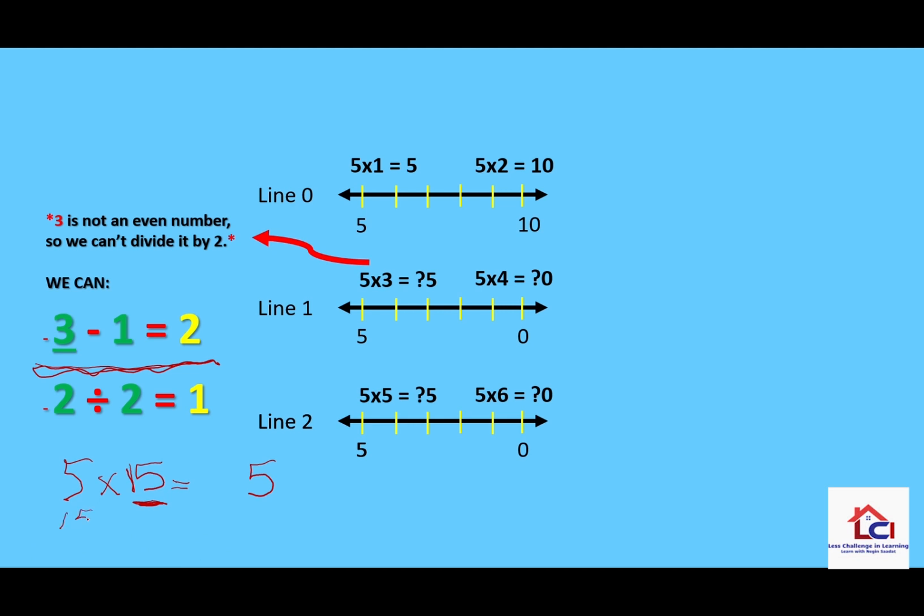Then 15 minus 1 will be 14. And then 14 divided by 2, obviously you know that is 7. So leave 7 here and this is your answer. If you multiply 15 times 5, definitely this is the answer with a calculator. Be sure and confident. Okay, so let's go on to see what will happen then.